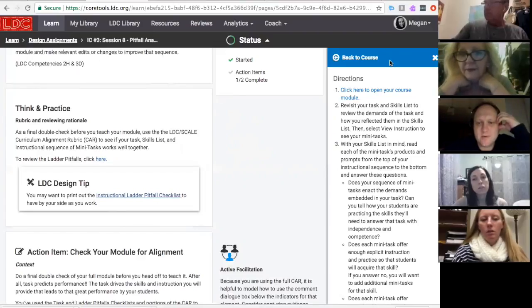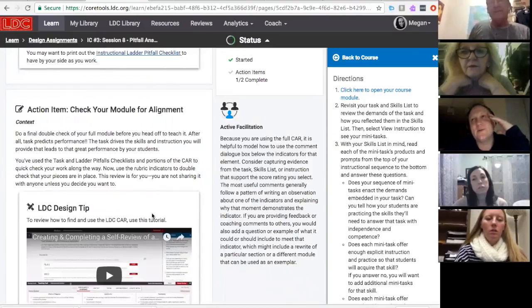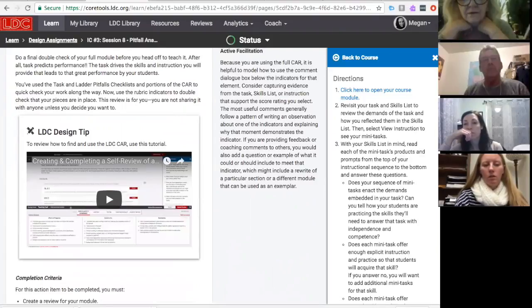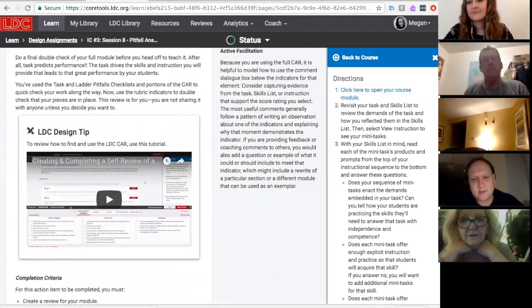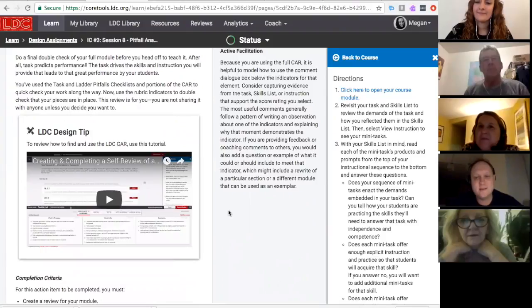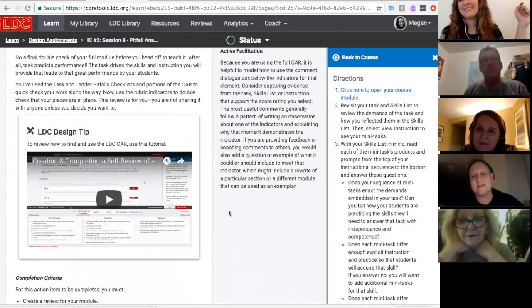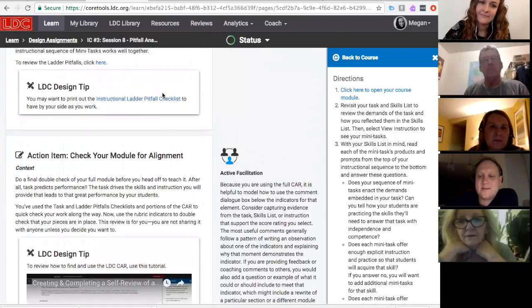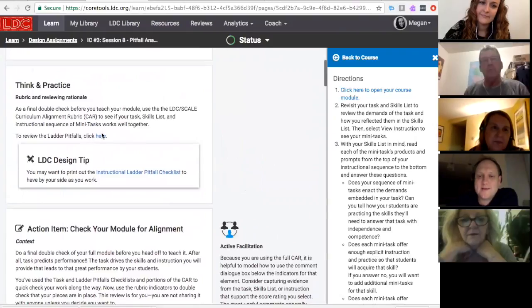Yeah, I agree, because that's what Rob and I talked about as well. I always think back to my own module writing experience, and when I write my modules, I get so caught up in the mini tasks and writing great teaching experiences that I lose track of where my skills list is. So for me personally, the highest leverage bit was just checking that formatting, because that's what I've been doing over the last week, just making sure that everything is in there and it's all mapped out in that way. But between the pitfall checklist and the curriculum alignment rubric, I really think the rubric works better because it gives more detail.